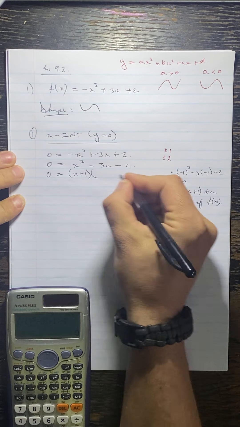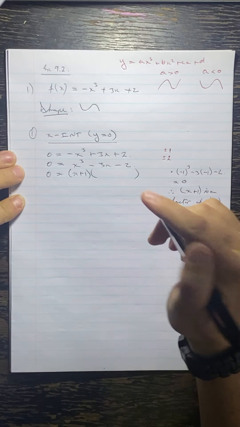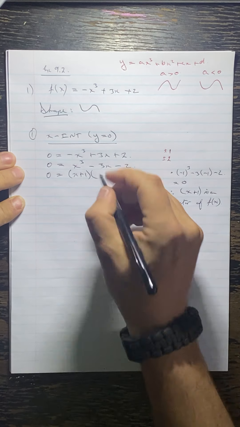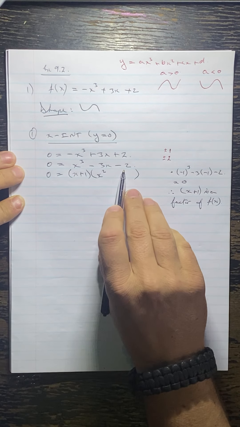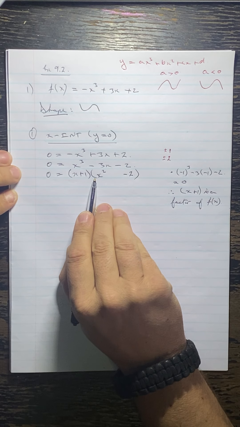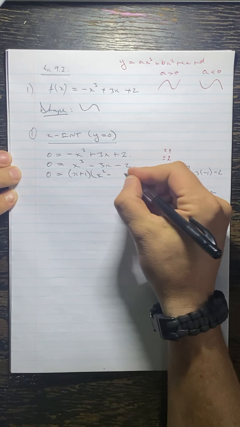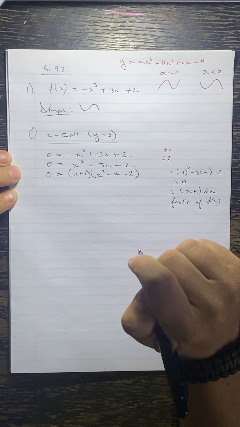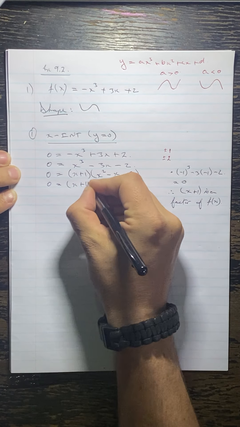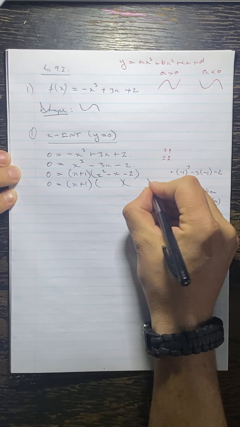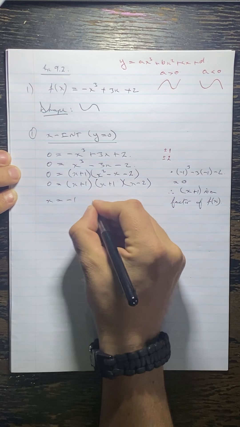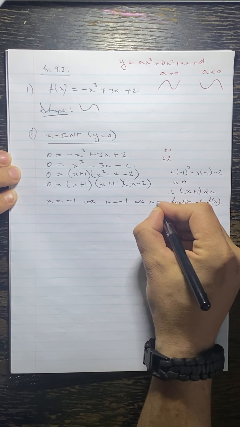You can use your synthetic division or your long division, whatever you want to use. So: x times what gives us x cubed? It's x squared. 1 times what gives us minus 2? It's minus 2. Then that 1 multiplied by the x squared gives us x squared. How many x squareds do we have in the original? None. So I need to take away x squared, but I decrease the power by 1. So here we get zero is equal to x plus 1, and I can factorize the trinomial — we get x plus 1, x minus 2. So our x-intercepts are x equals minus 1 or x equals minus 1 or x equals 2.